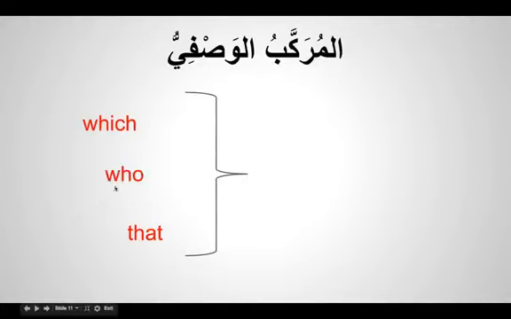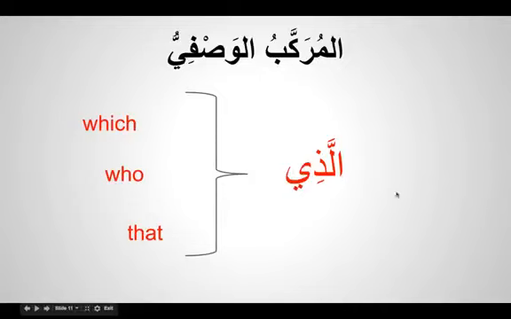And instead of these three words, as I said, Arabic simplifies everything. What we use is الذي. الذي means which, it means who, means that. It can mean anything. It is which when we use it with objects, and it is translated as who when we use this alladhi with human beings, and it is that if it is in combination for both, depending on the sentence where it comes.